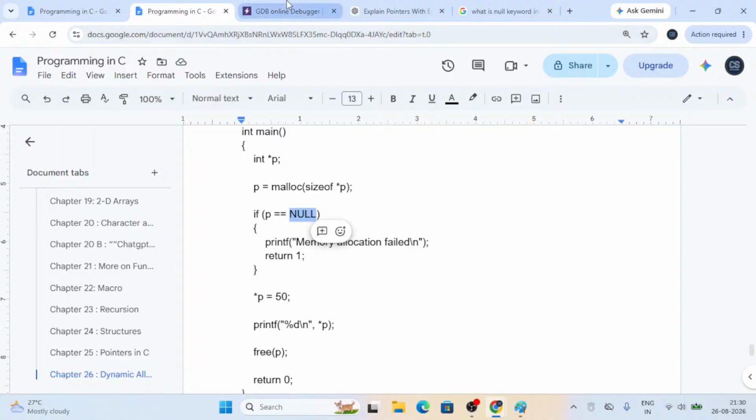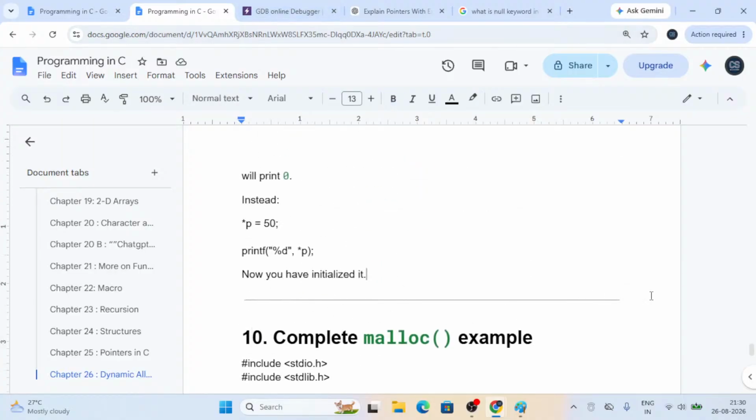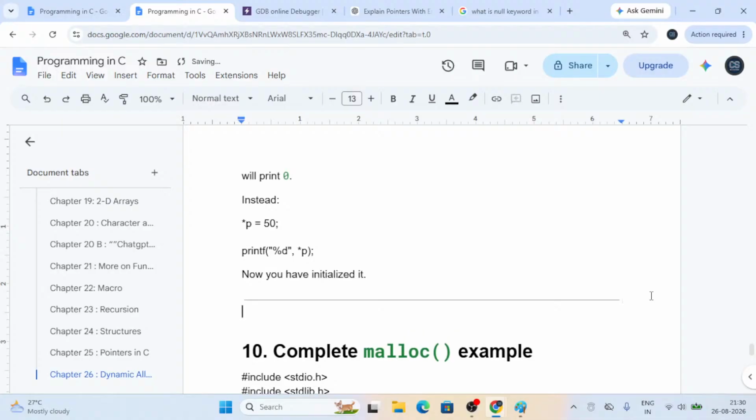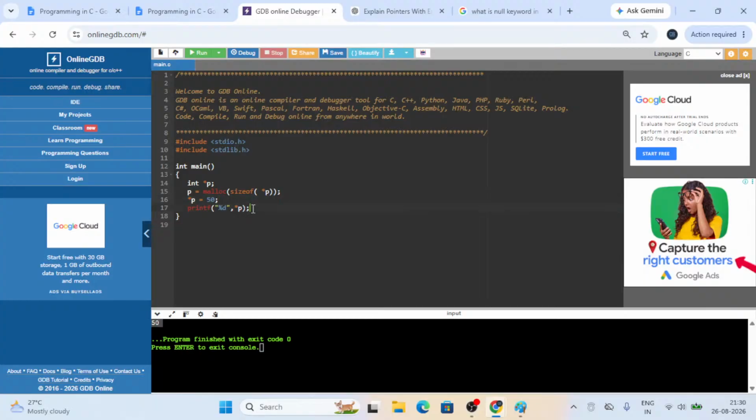Okay, so let's write before this one. Let's give NULL here. Let's comment it out and check whether it's from the standard library or not. It's crashing.